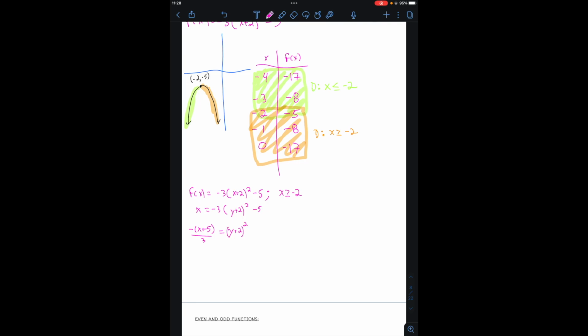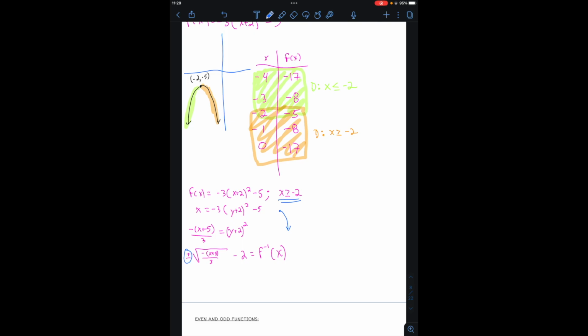Now remember, when you take the square root in the process of solving, we need plus or minus the square root of (-x + 5)/3. Then that equals y + 2, so eventually we'll subtract 2 and get f inverse x. But there's a problem, because at the moment we have plus or minus, right? That's two things. So if we look back to this original domain, that's saying we had this part of the parabola, right? We took that part of the parabola. And that's going to correspond to our positive version of our square root.